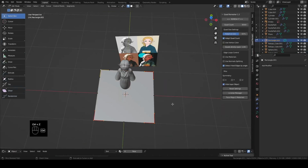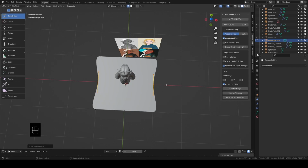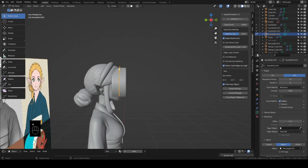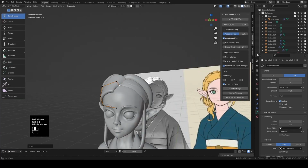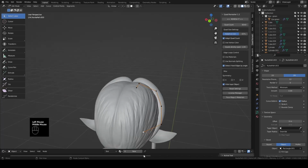To replace the temporary bangs, I used a curve path with another rectangle curve that I edited for bevel reference, wrapped the curve around her head, and tapered the end with Alt S and then mirrored it.